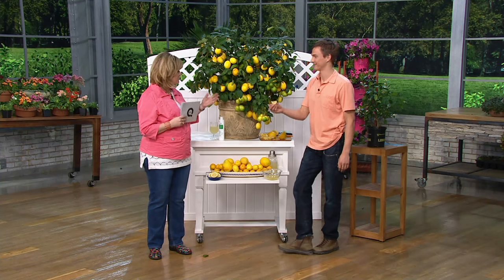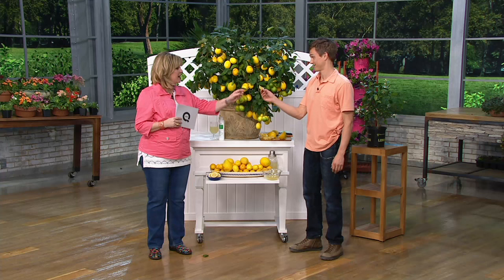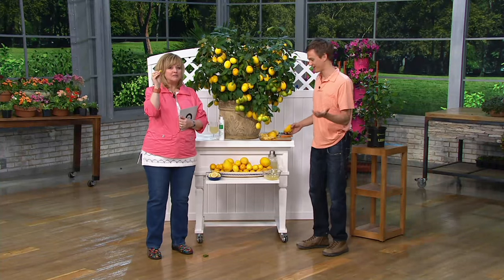So all you're paying is four payments of $11.89 for this beautiful tree. Watch me eat a lemon — because it has such thin skin, there's no puckering. The fruit is so sweet you can even eat the peel. He's double-dog daring you. What other lemon can you eat the peel of? That tastes like a lemonade shake-up at the Indiana State Fair, but they put sugar in there — this is 100% natural.